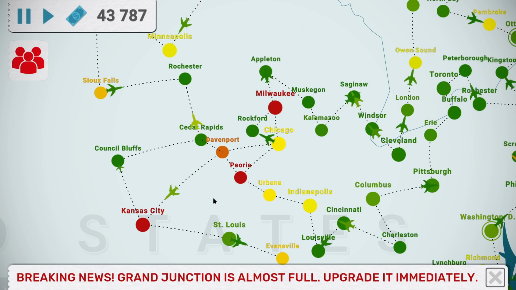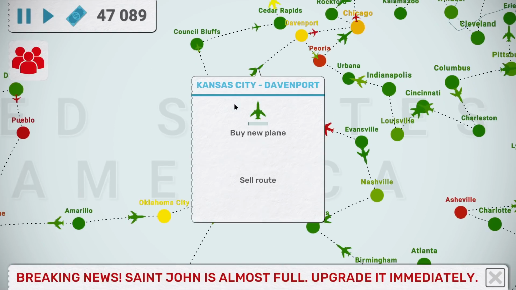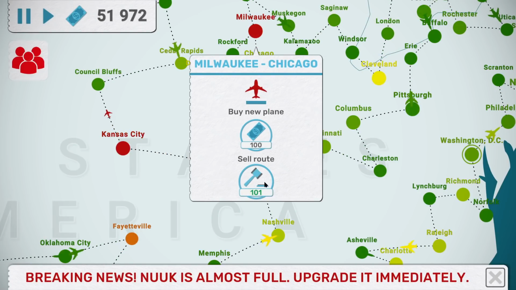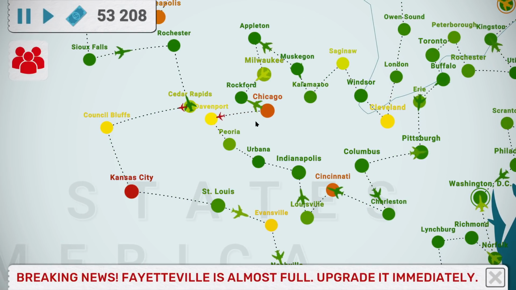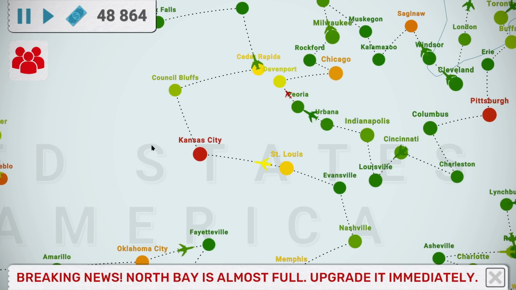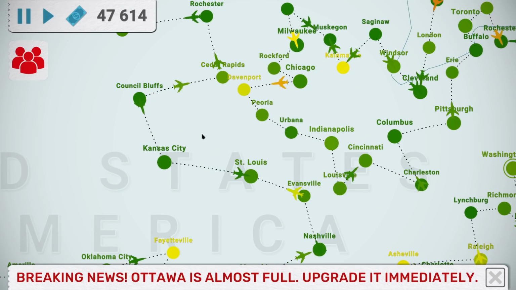Alright. So I've built this, now I've got to remember what my plan was. So I think I'll get rid of that. Get rid of that. And we get rid of that. And we get rid of that. A whole lot of little planes over there too that we've got to sort out.